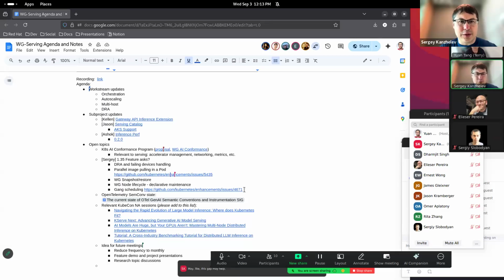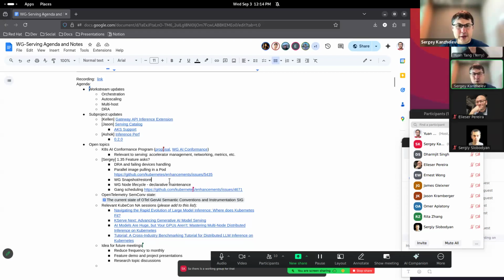I know that a person started it and wanted to work on it, but maybe he will need help. And if you're interested in getting results from it or maybe contributing, please do. There is also a working group on snapshot restore. I think it's called checkpoint restore or something like that. It's also interesting for inference because it can be used to speed up inference bootstrap. I know some people are using this technique, but I would be interested to know if it's a widespread practice and what we can do in upstream to help. So there is a working group for that.